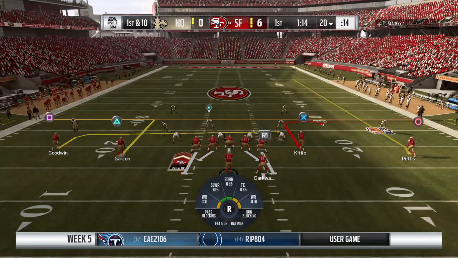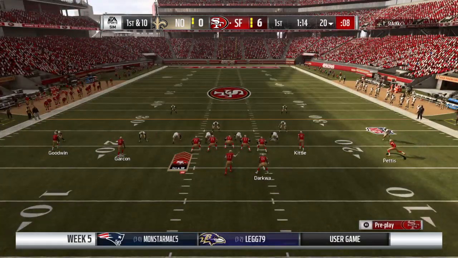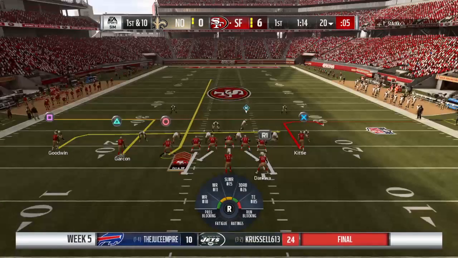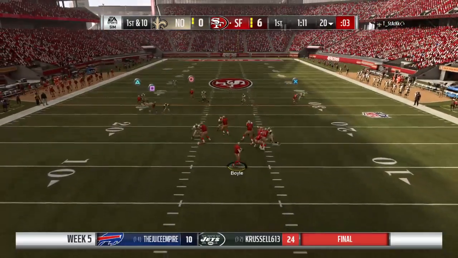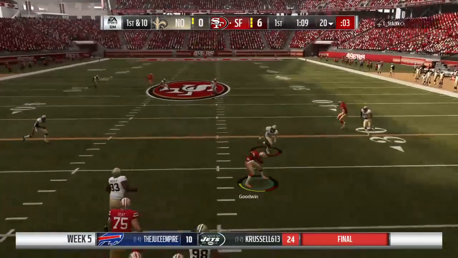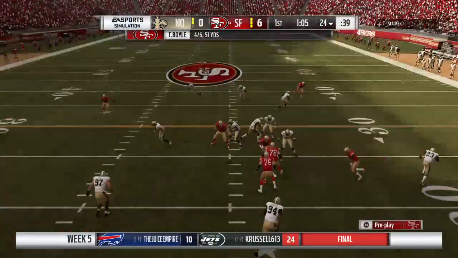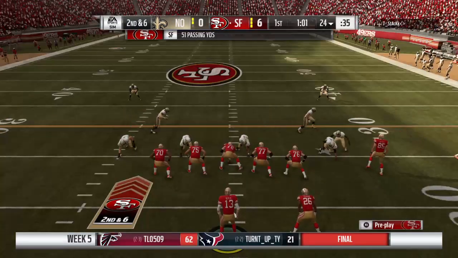4th down. Max 50. Strip the ball. Over! Throwing on 1st down. Boyle. Over the middle, and he's got Goodwin, complete. And he'll go down just shy of the 25 at the 24-yard line. That throw good for 4.